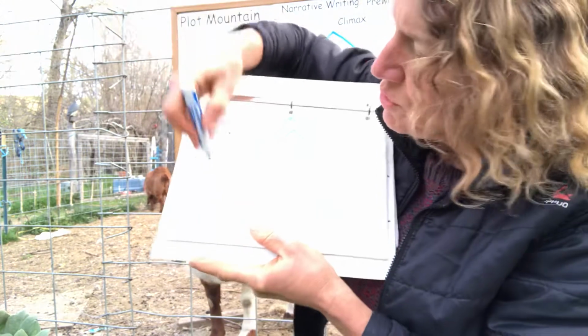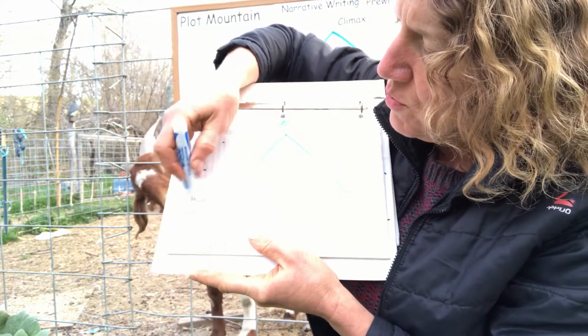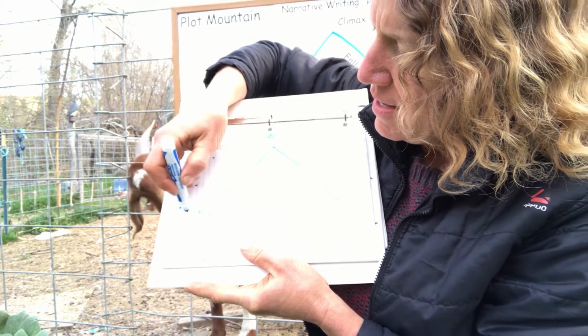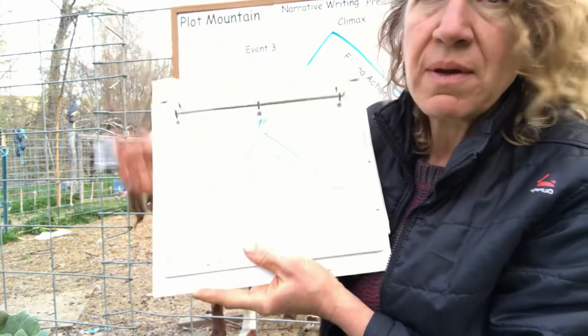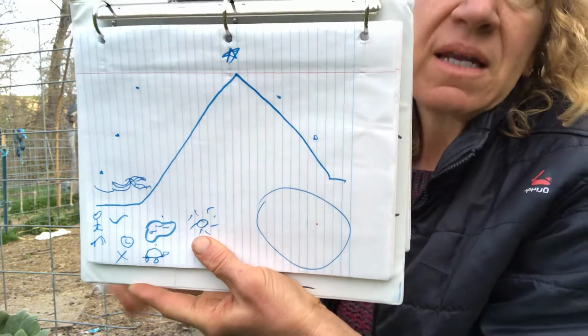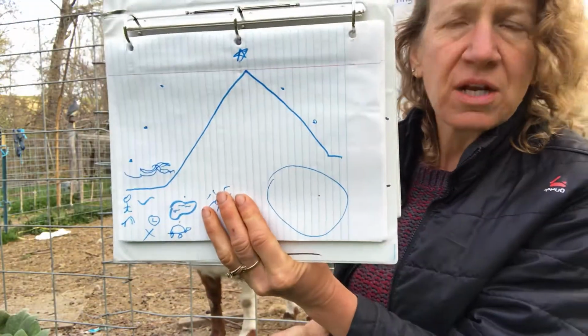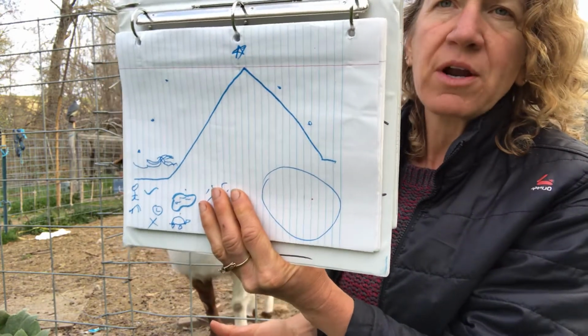First, he's going to try to swim. So I'm just going to draw the worm. Here's water. Oops, let me think. Water. And here's my worm trying to swim. Okay? But that's not going to work, because the turtle is going to come right after him and he's going to jump right out of the water.